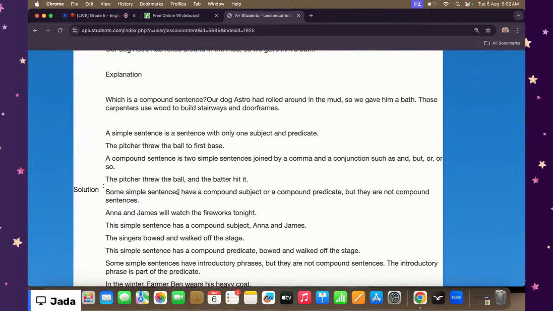So, first of all, what is the simple sentence? A simple sentence is a sentence with only one subject and one predicate. So, it's very easy, it has no comma, nothing. It's just a sentence with a subject and a predicate. Now, if you say, what is the subject? The subject is the person doing the action in the sentence, the person who is being talked about in the sentence. And then the predicate is the action going on. What is the person in that sentence doing? That is what the sentence predicate means.